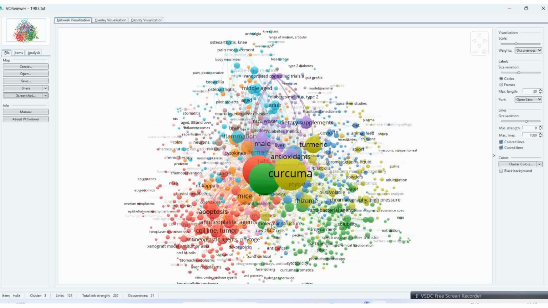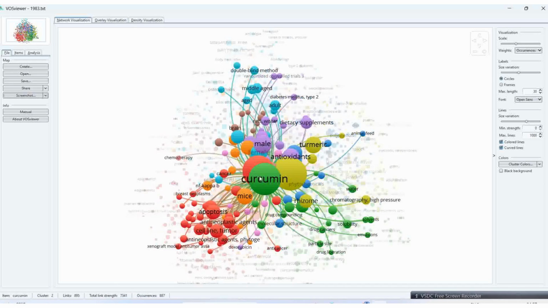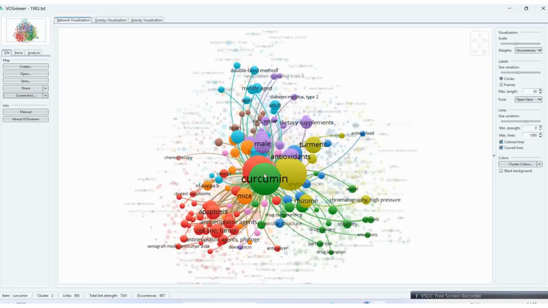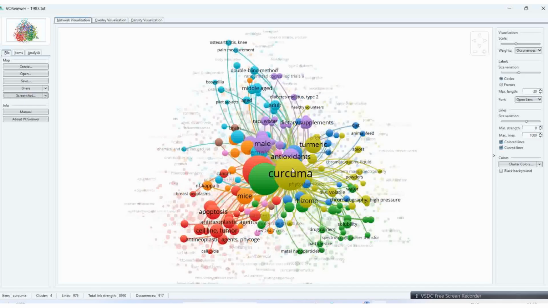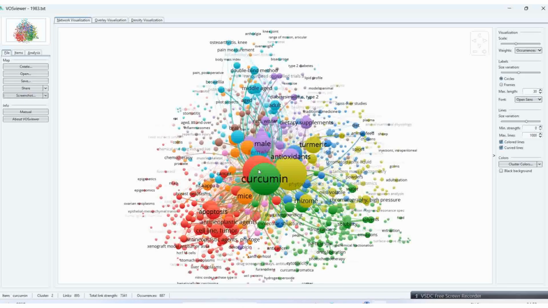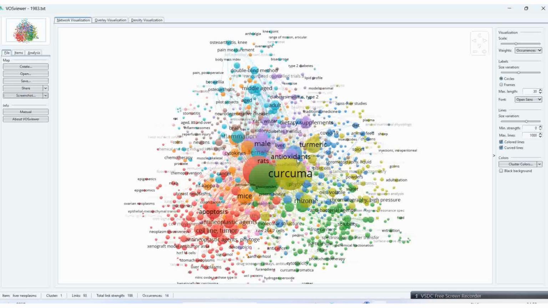Here, this one is the main panel, two is the options panel, then three is the information panel here in the down, which shows which cluster you are in. Then this one is the second cluster. I am selecting a keyword here in the down, curcuma. This one is cluster 4, then links, 979 links. Then strength, how much strength there is. Yes, very good. This one is the information panel.